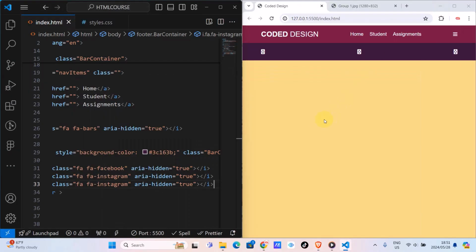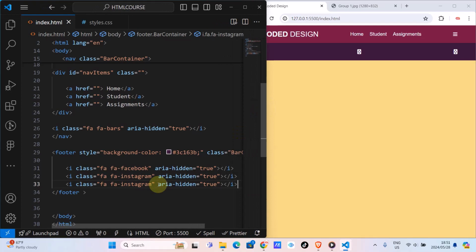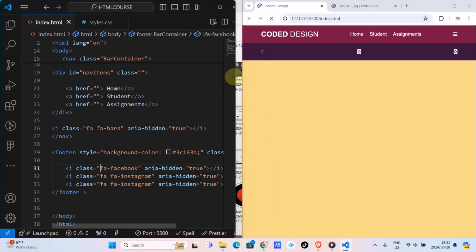Let's minimize this. As you can see, let's refresh. I hope now these are not working. The other ones worked very well, but these ones are not working. Maybe it's those different versions of Font Awesome. You know I like to take chances. Maybe in this new version, when you want to refer to this icon, you don't really have to put the FA. I'm a chance taker. Obviously if this doesn't work, we will see what we can do.